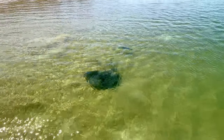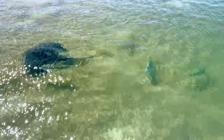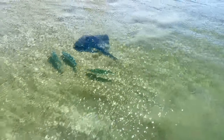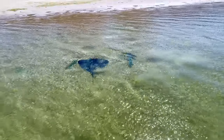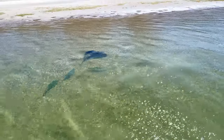All I need is my rod now. Look at that. Oh, I should be concentrated on Nato, but I can't. Oh, that is way too cool, 6 or 8 kilo kingfish. Look at the size of that black ray. 6 or 8 kilos, those ones. Nathan hooked the big one. That is just insane. Hopefully they're going to stay with that ray and we can have another shot at it.